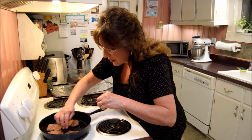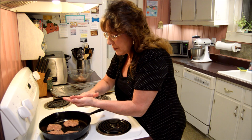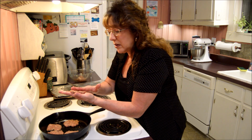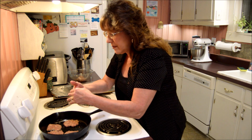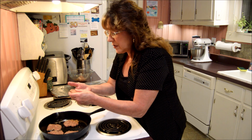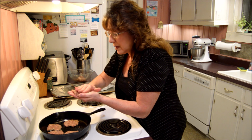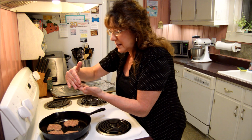You can control the thickness. And you saw about how long it takes to cook, especially the thin ones. The way that I'm doing them, these here are thinner. So this here is what the kids will like, the thin ones. A couple smaller thin ones. It's not exactly square.